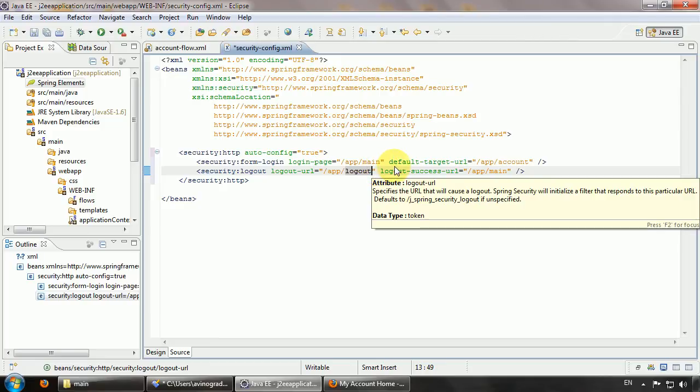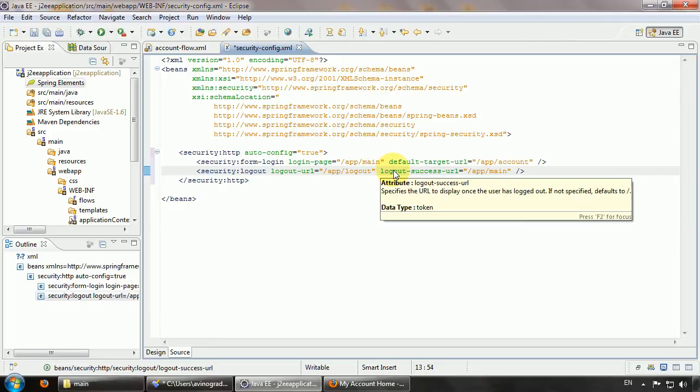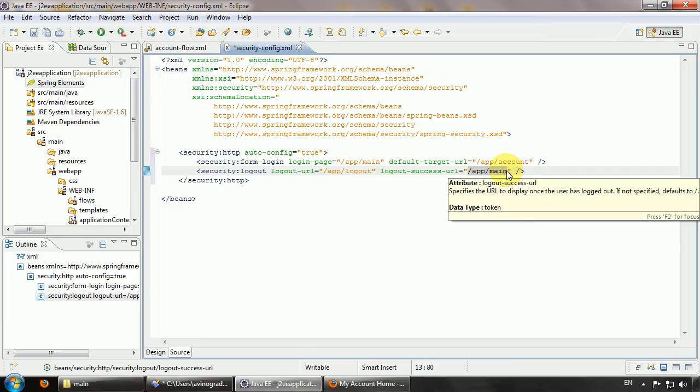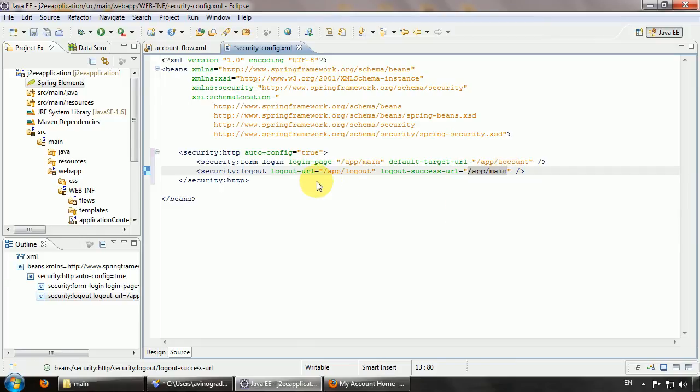And the last attribute is the logout success URL. This basically means that this is a page where the user will be redirected after a successful logout operation. So when the user goes to the logout URL, then after logout they will be redirected to our main flow, which is basically our authentication form again.